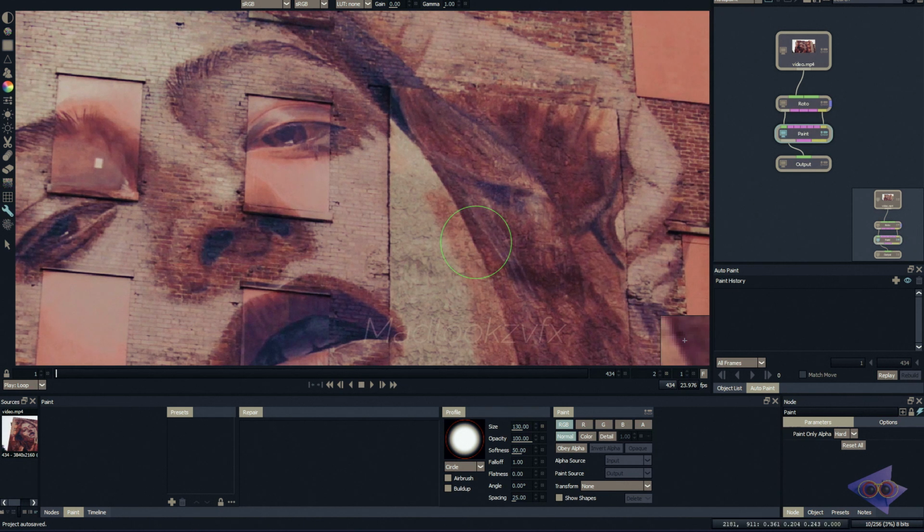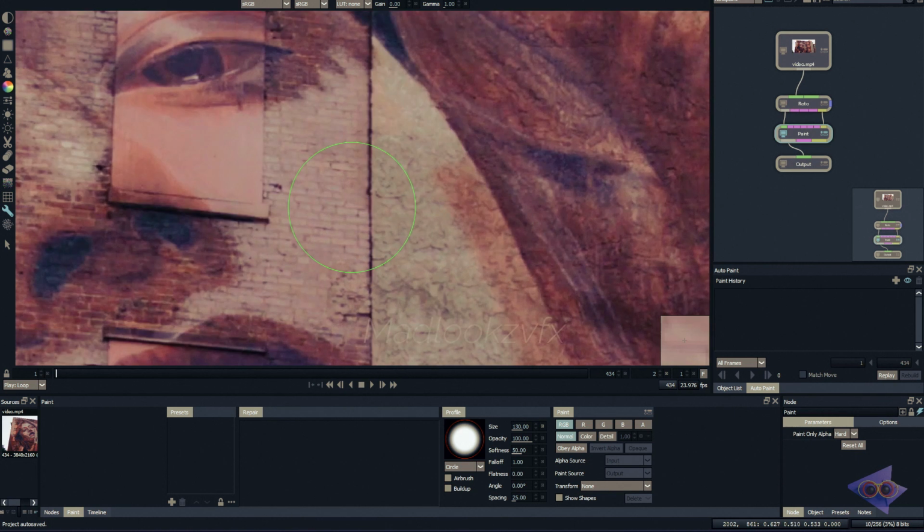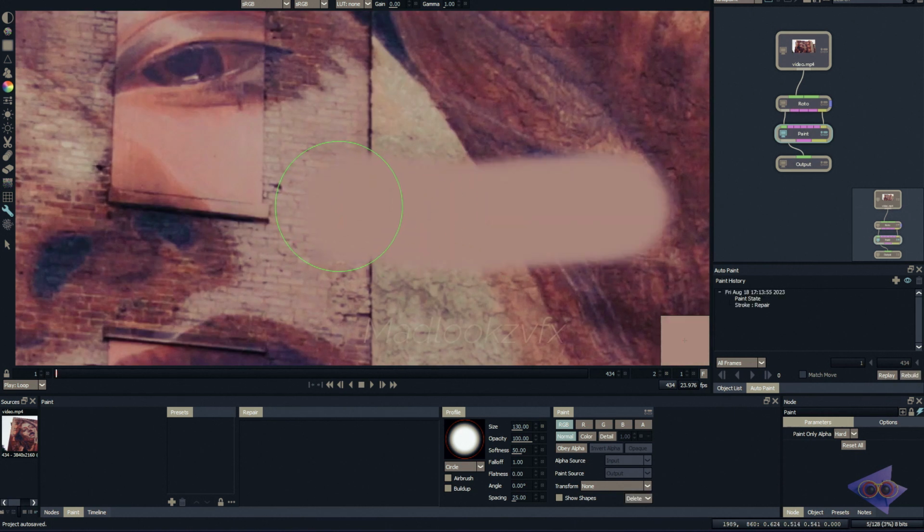This is a tool which I hardly used in my work. I posted in the Silhouette forum about this tool and I got a reply from there, and the repair tool can be very useful for painting using the last pixel selected, that too in the detail or color mode. I have already selected the repair tool and I'm going to draw a stroke right over here. You can see I have started the stroke from here, and the color selected is the one which is almost an average or maybe a pixel right over from here.